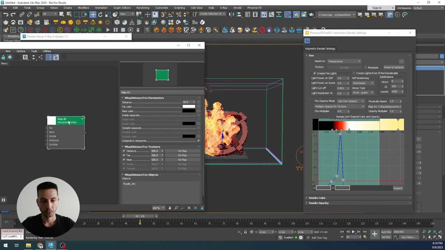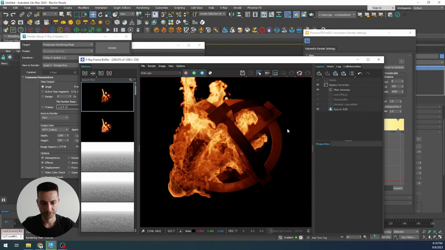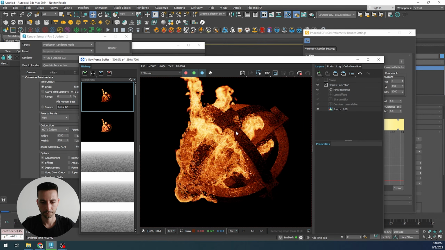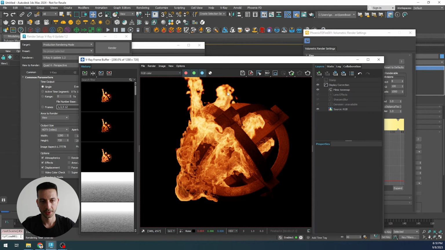So for the distance texture, what you can do is, let's set it back to 10 and do a render. And let's keep this as a reference like this.